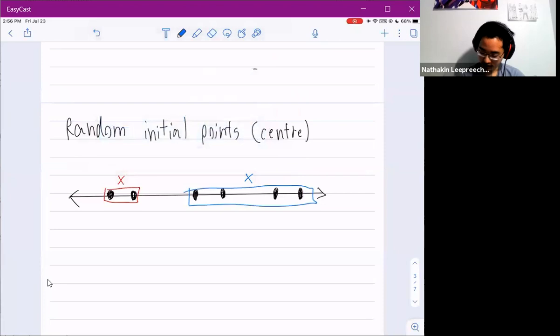If you redo it again, you're going to see this position is closer to here than to the left one.